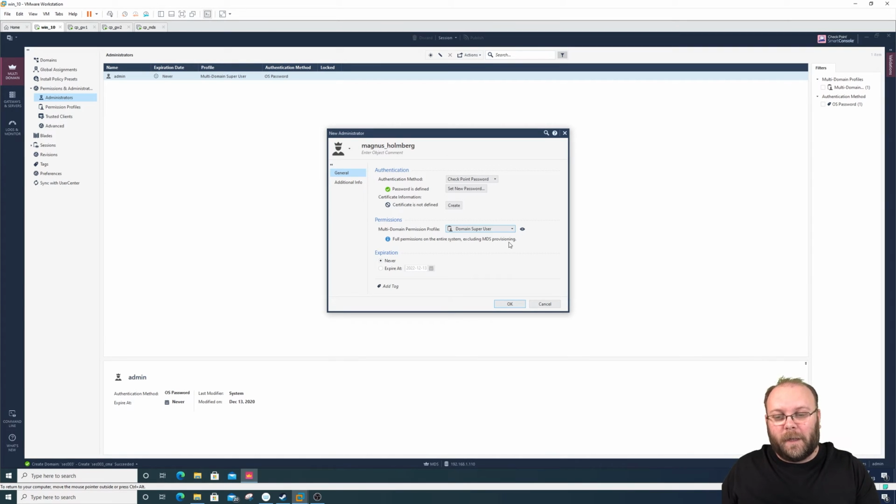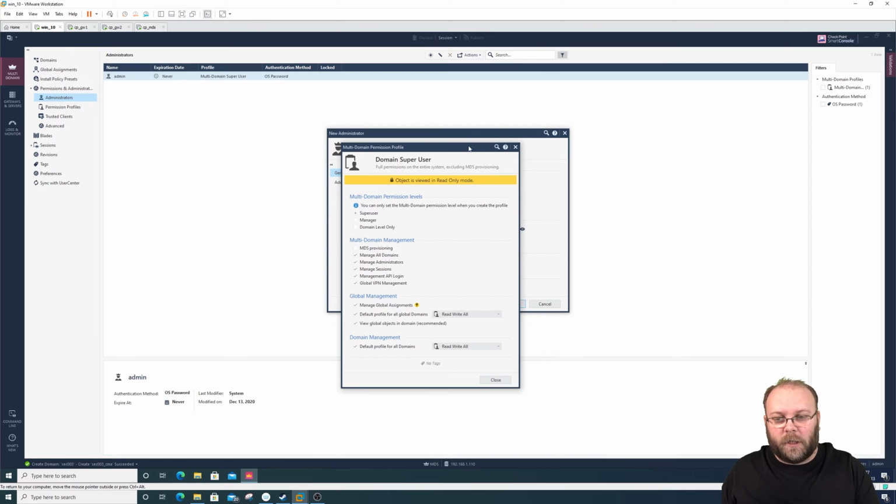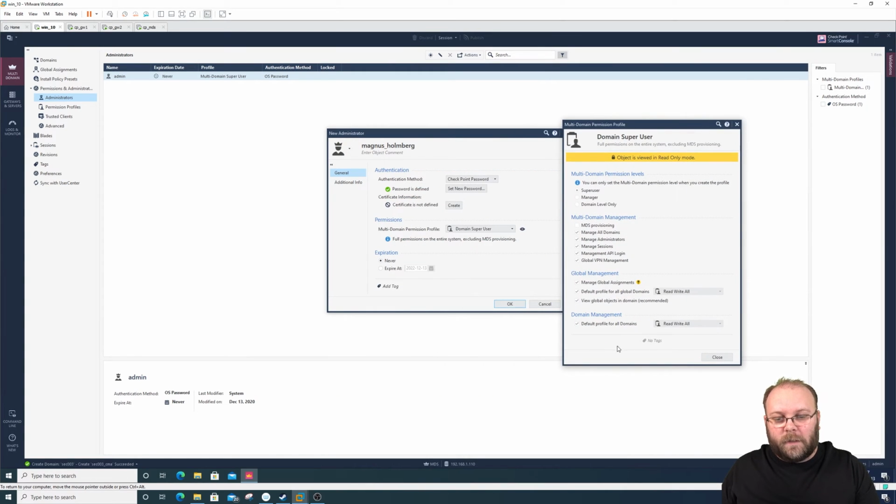We will go through that later, but if you press here, you're able to see what this is regarding. In this case, he can manage all domains, all administrators, sessions, the APIs, the VPN, and so on, and even the global policy. But MDS provisioning he's not able to do.